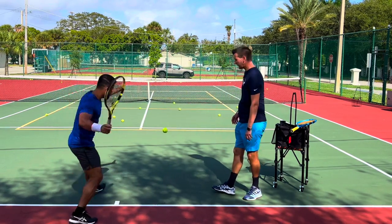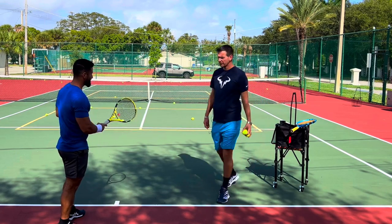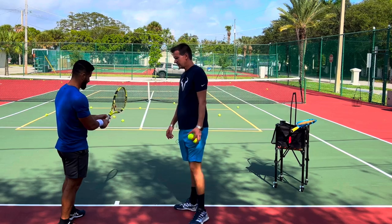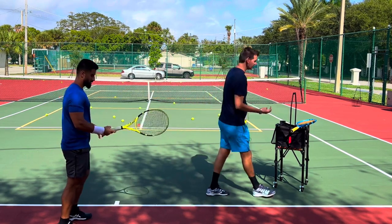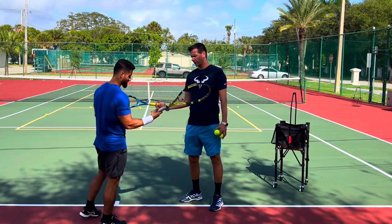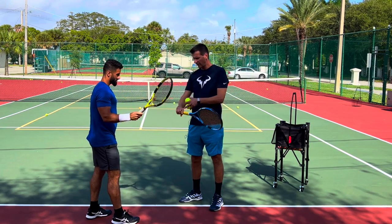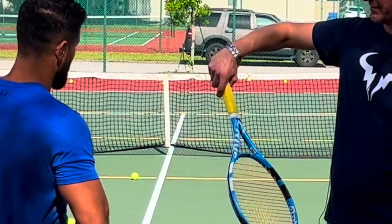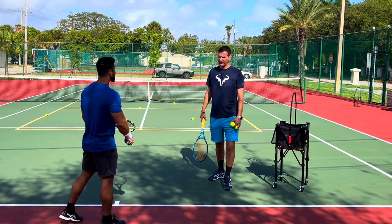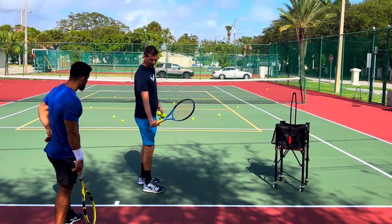Go again - finish, finish it all the way up. You like it? Yeah, it feels different, right? Now you have a semi-western grip - yeah, or eastern. That's fine, the grip is fine. Just remind yourself the pinky has to be on the edge here. I'll take a picture of your hand so you have it on your phone - just to check. See, pinky's on the edge, index is spread from the middle finger, and the knuckles are at an angle. That's why the racket wasn't lagging properly - it was stuck here because the wrist was locked.